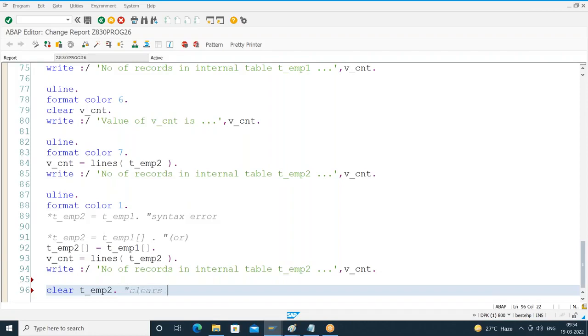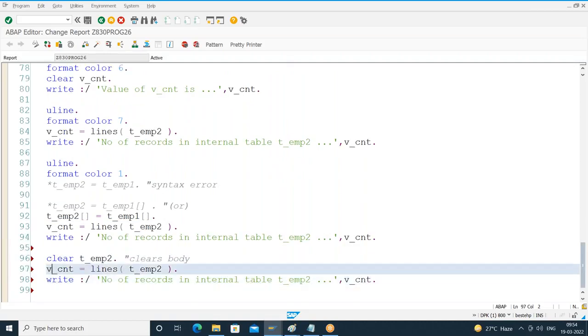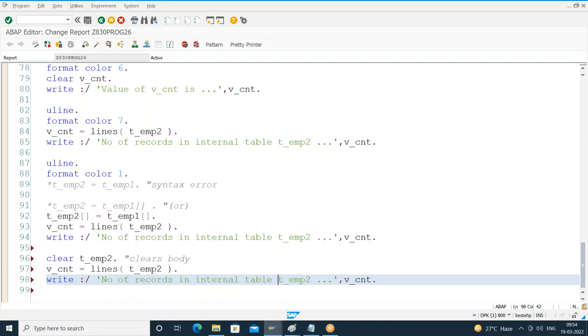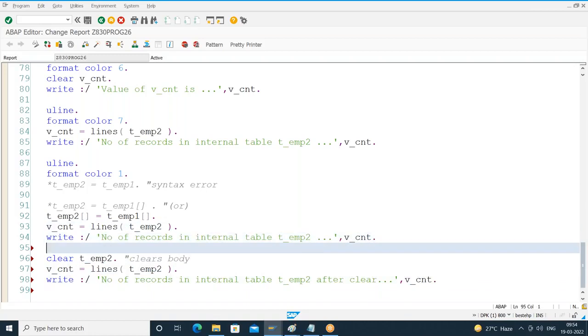So this will clear the body. How do I confirm? Let me try to print it. Again I'm counting the number of records in internal table t_emp2 after clear.